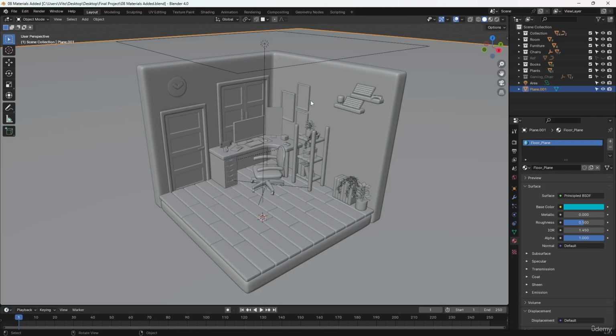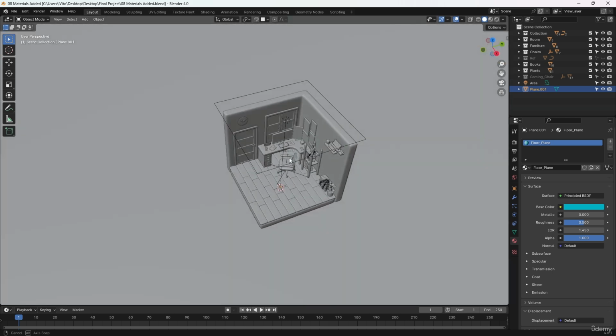Now that we have materials and colors added to our scene, it's time to set up our camera and render out this scene. This is a thing that you have to tweak and change until you like the final scene. So we'll set up the camera and see how rendering works, and then you can spend some time changing the material colors and stuff, and I'm going to do the same thing. Alright, so let's go ahead and start adding stuff.